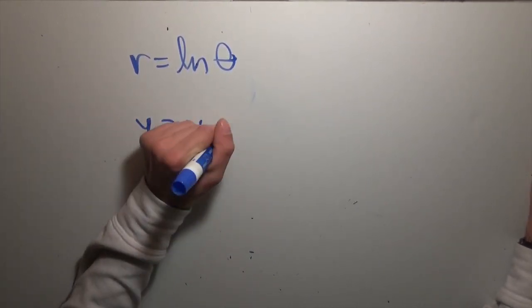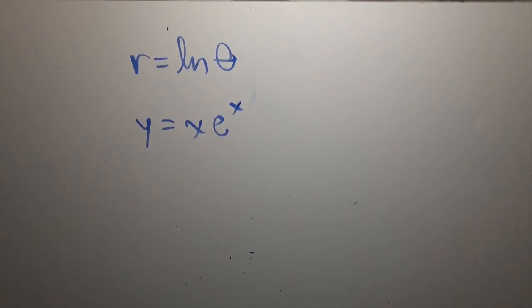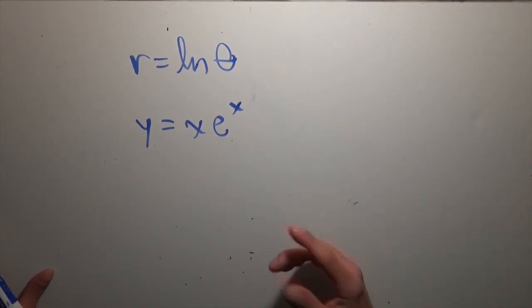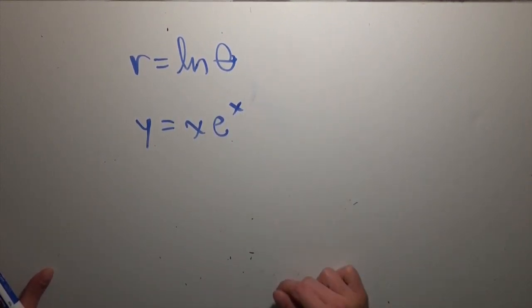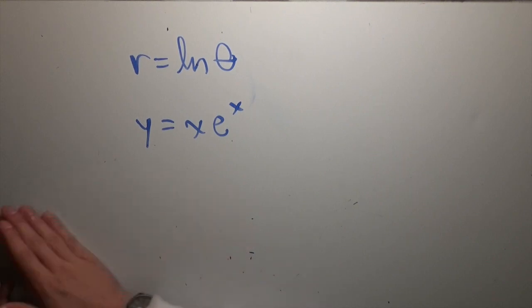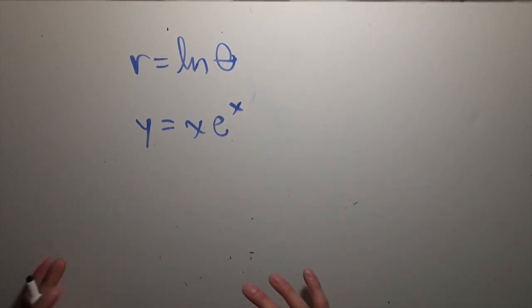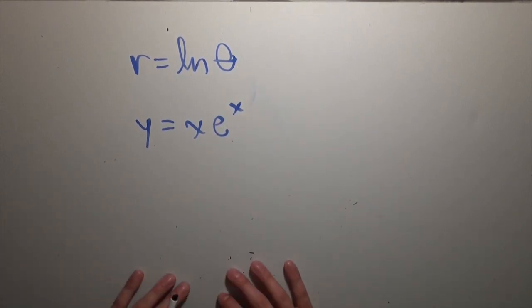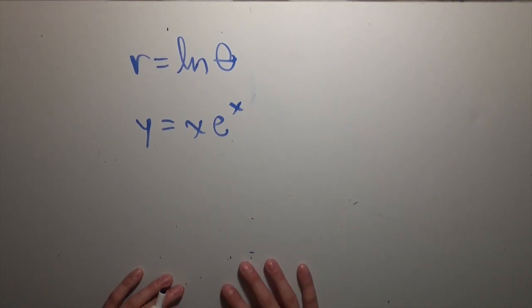Alright, so I'm going to solve a problem that I posed on my Instagram account, which simply asks, can one justify that these two expressions, this polar function here and this rectangular function here, are asymptotic to one another as x gets more negative, or as theta gets closer and closer to 0? Either way, that's the way to think about it here.